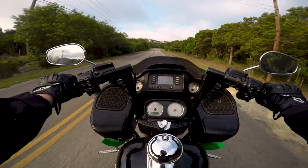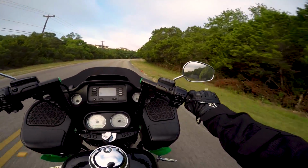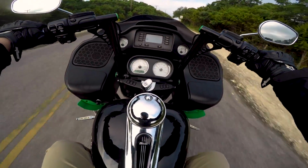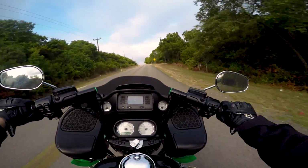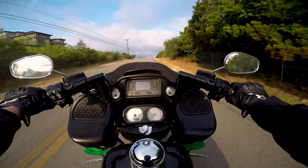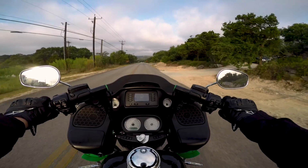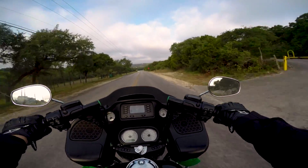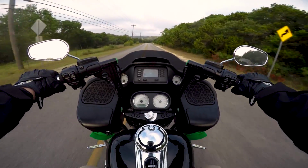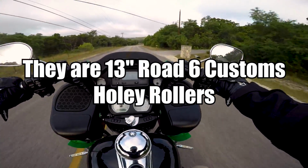So I'm going to start off with some things that, one, I noticed that could be changed out, and two, some things that my buddy mentioned that he dislikes. Like I said, I only have a couple hundred miles. He has just under 10,000 on this bike. So of course, first off, he hated the handlebars, which I saw the stock bars and I could see why. I don't understand why Harley and other manufacturers think that people want their wrists turned in at an angle. I don't understand that. That is not how your wrists sit. These have a little bit of pullback to them, a little bit of angle, but these bars that he put on them, I believe they're built well. I could be wrong. I'll get him to confirm that.